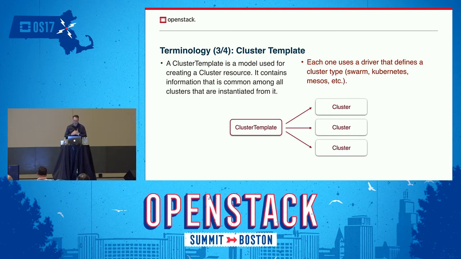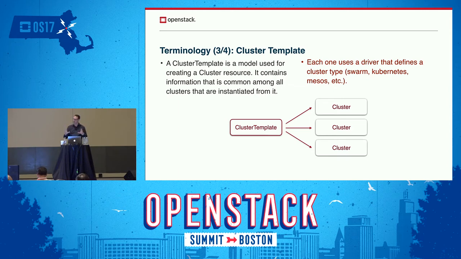The next piece of terminology is cluster template. Within Magnum, there's another cloud resource called a cluster template, and you can think of this like a rubber stamp for creating Magnum clusters. It has all of the settings you need in order to create that cluster, like its DNS settings, what network it's going to be connected to, and what key pairs it should use. Everything you would set up at runtime would be either specified at cluster creation time or built into the cluster template itself. Cluster templates are a way for operators to make it really easy for end users to create Magnum clusters.